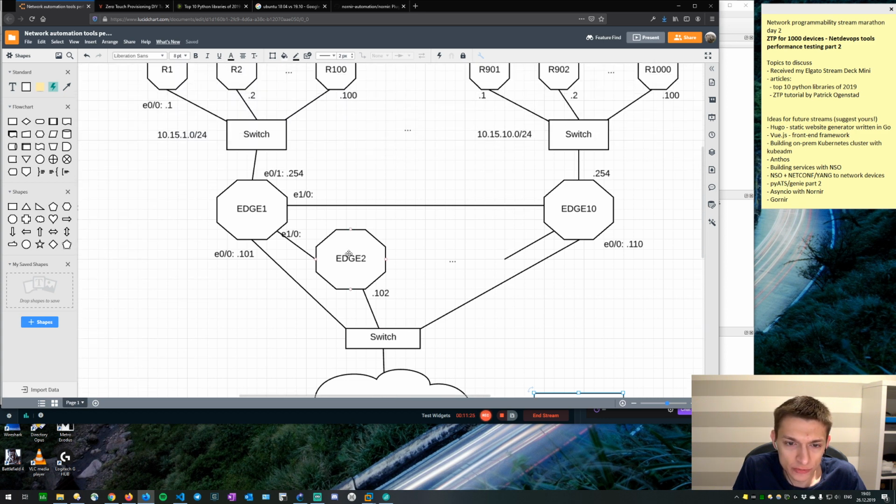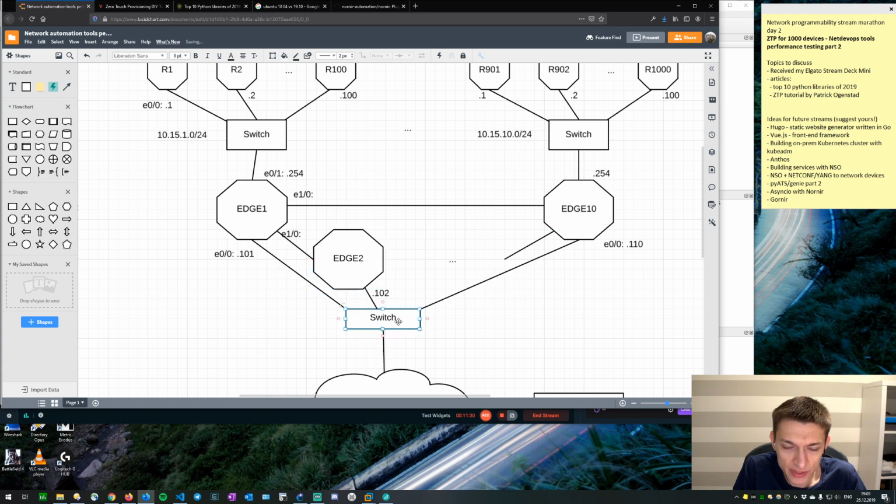So what I want to do instead is add another device here, and we will rename this to core. So we have core 1. And it would be okay also to actually configure these core and edge devices manually. I see no problem with doing that because it's only 10. But the rest of it we will have to do ZTP for. So let me first change what I want to do here. So we'll have something like this.